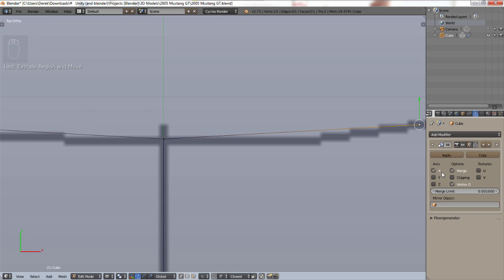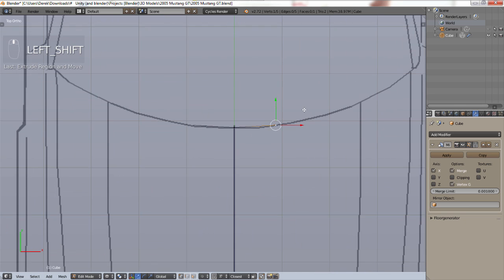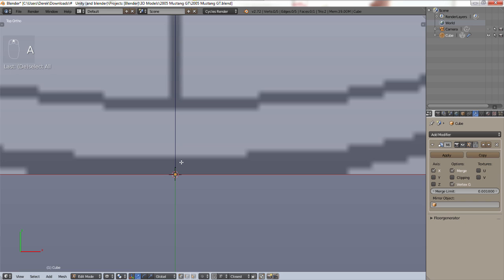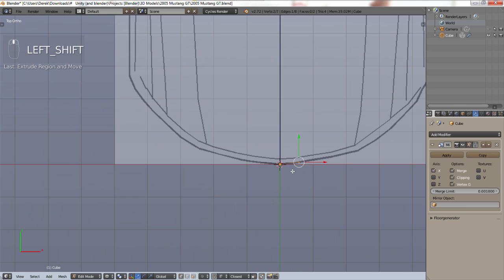Then turn clipping back on, or actually sorry, let's go to the bottom first and do the same thing. Deselect all, and then just grab this bottom vertex and extrude it out somewhere around here. Oops, I went too far. There we go. Now turn clipping back on so we don't make any mistakes.